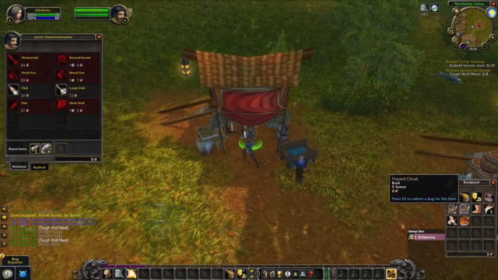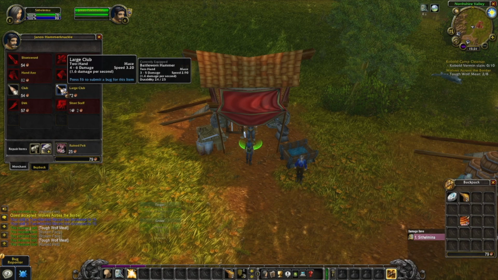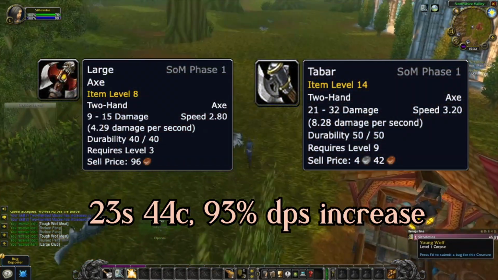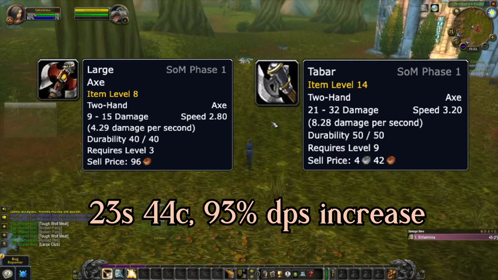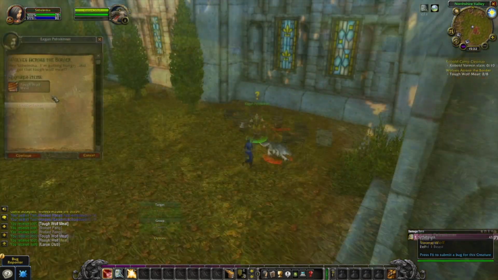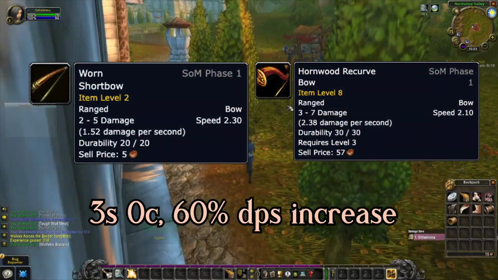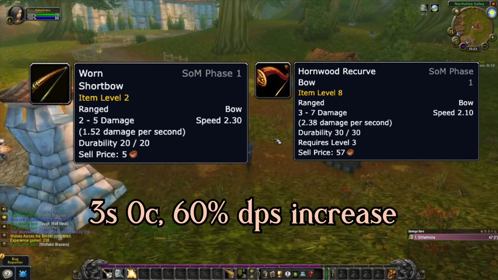When making your way to St. John Village, try and grind the mobs along the way to earn the silver you might be missing. Finally, at level 9, buy the axe Tabar, that's 23 silver and 44 copper, going from 4.3 DPS to 8.3 DPS, a 93% upgrade. Another example, most hunters should buy the Hornwood recurve bow as soon as they leave the starting zone. That's 3 silver, increasing DPS from 1.5 to 2.4.